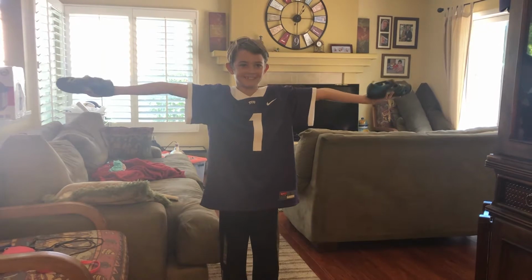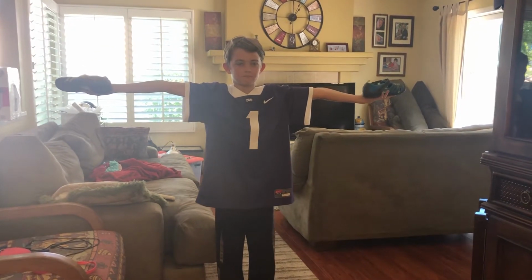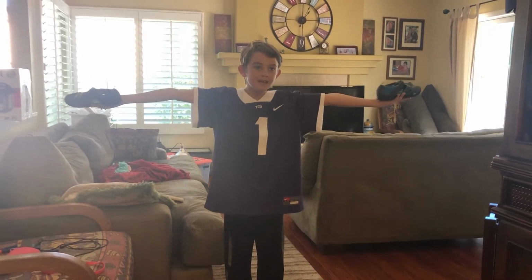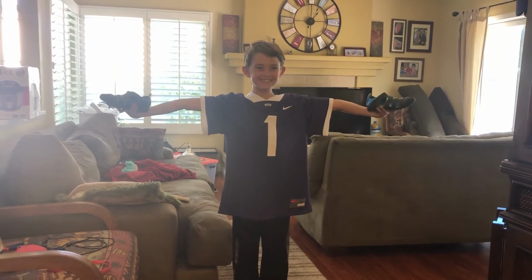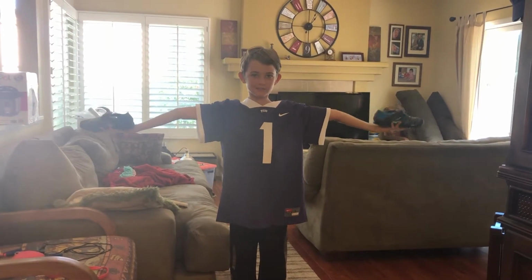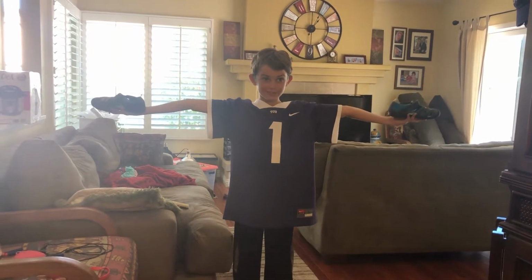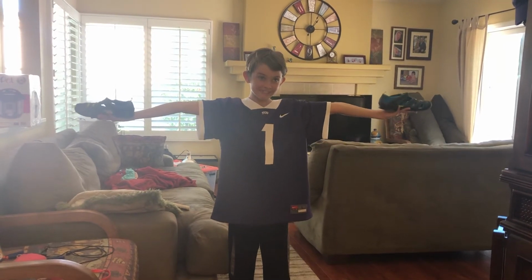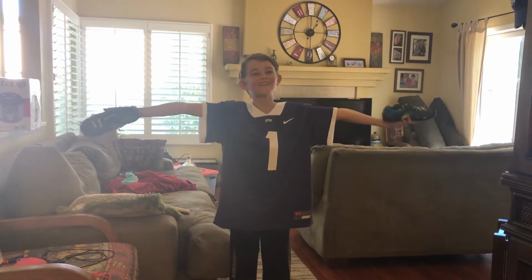You want to make sure you're using kind of heavy shoes, because if you use really light shoes, you'll be able to do this for a long time, and you're taking a long time to do the lab. Nope, hold them out steady. Once you can't hold them anymore, you just have to drop that arm. Do the arms feel the same? They feel hard.